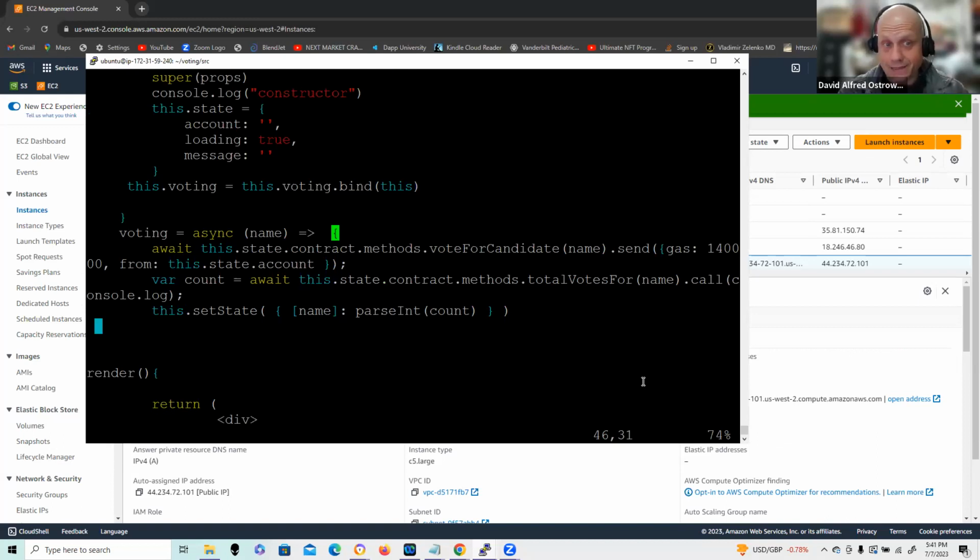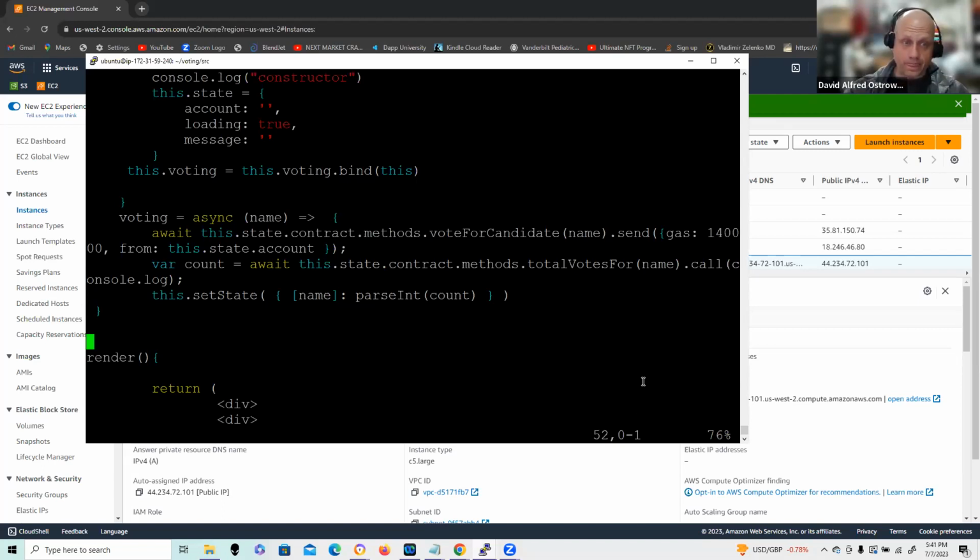I pass in some gas and the account. In lieu of having the wallet operation, I just do it all through the send operation. And then I do a call console log to pull that data out and update the UI as I proceed. So I'm reading, and then writing, and then reading from the contract and updating the UI.